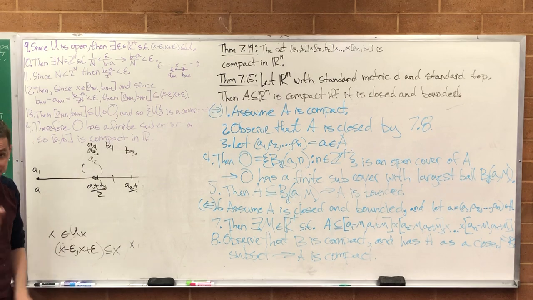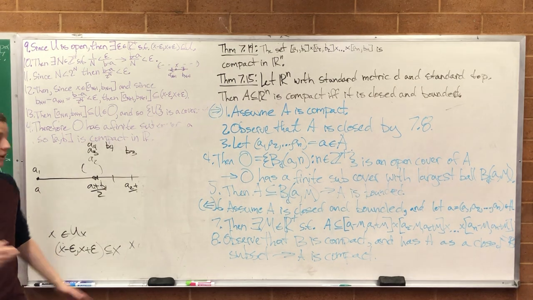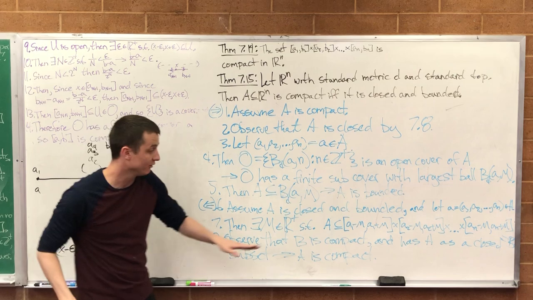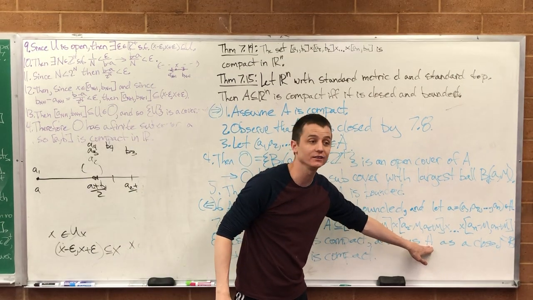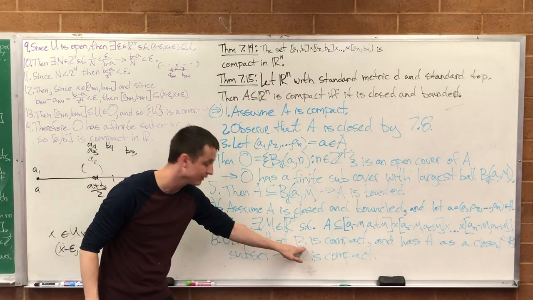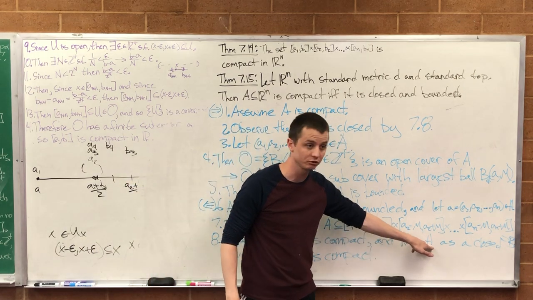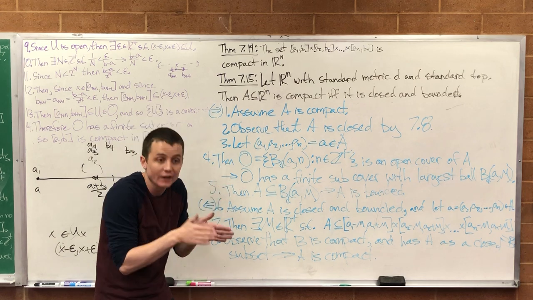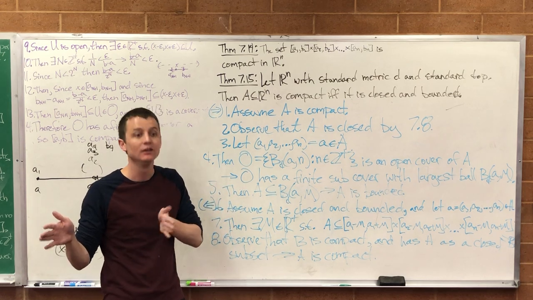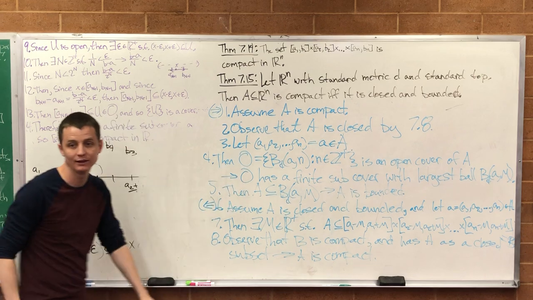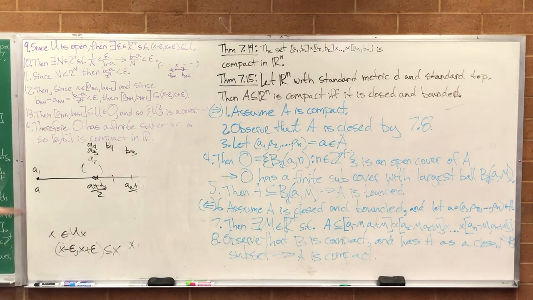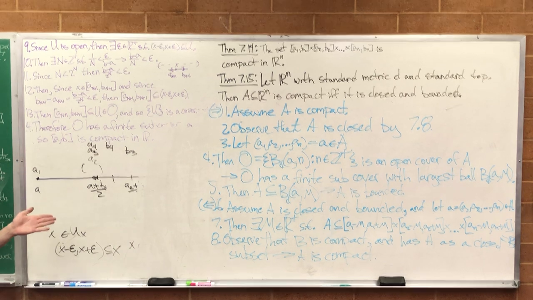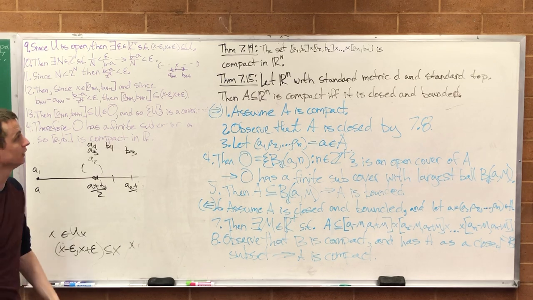The last thing that we proved last week was that if you have a set A as a subset of a compact set B where A is closed, then it's also compact. A closed subset of a compact set is also compact. That's the way to say it. Okay. So since A is closed, and since it's a subset of a compact set B, then it is also compact. And that's it. That's the end.